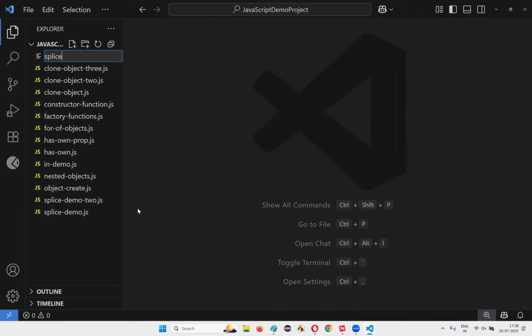We have done so far using the splice method, where we have removed the elements from the required index of the array, and we have inserted the required number of elements from the required index of the array. Now I want to remove and insert, which means replace. That is nothing but replacing, right? So I'm going to demonstrate that. At the same time I'm going to remove, at the same time I'm going to insert. So replacing will happen, simple. So we can also achieve replacing here.